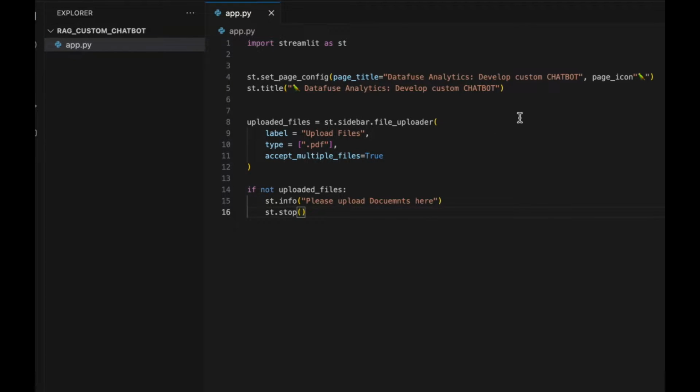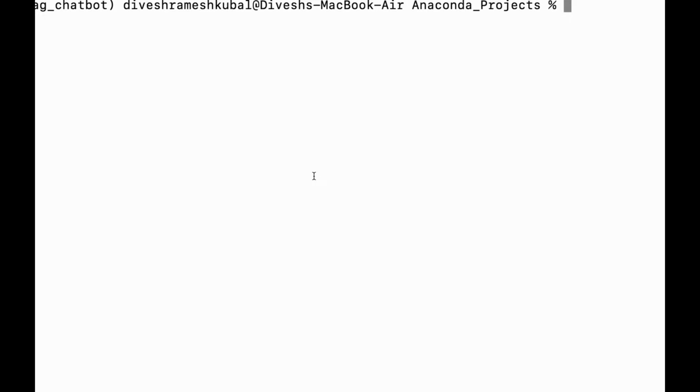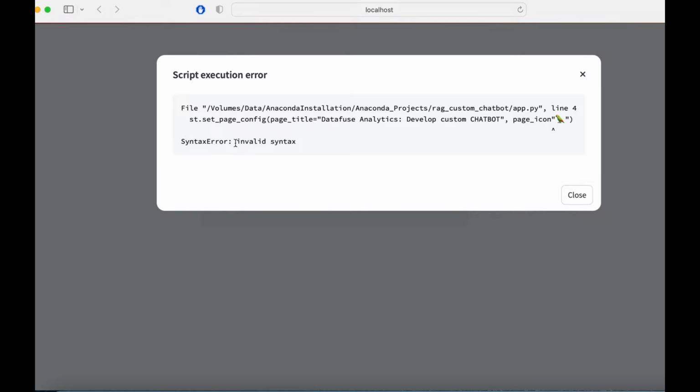Let's save this file and run this file in terminal just to check whether we are currently in the right direction or not. So in order to run this particular app.py, we will write streamlit run RAG, in this we have app.py. This is the first error that we have got, that is invalid syntax.